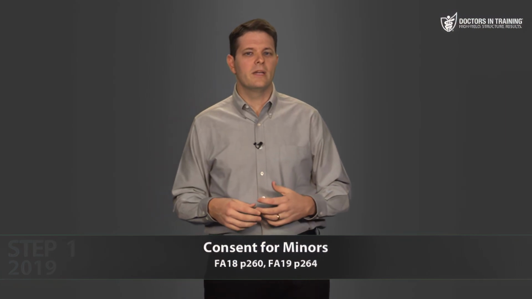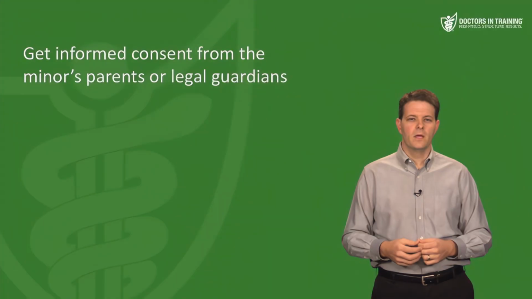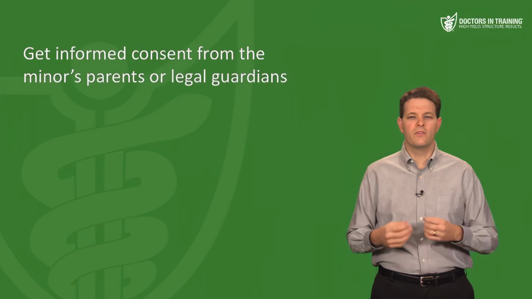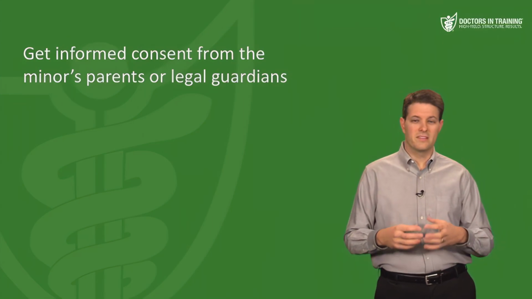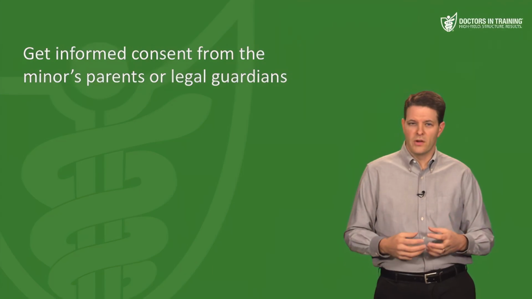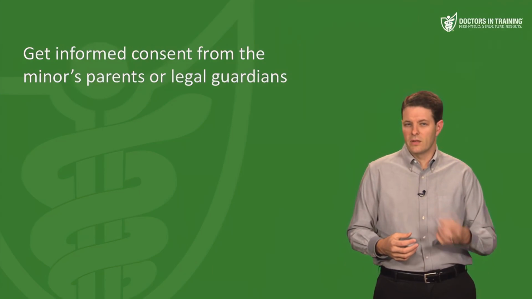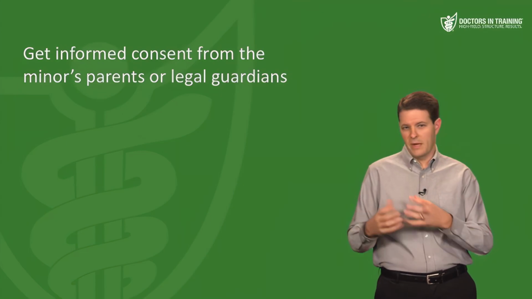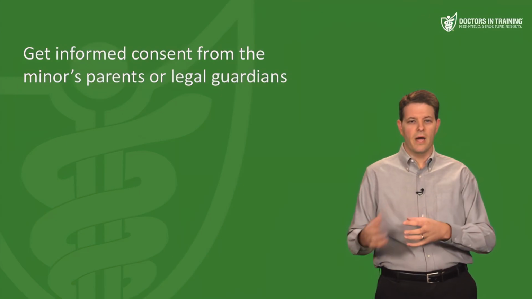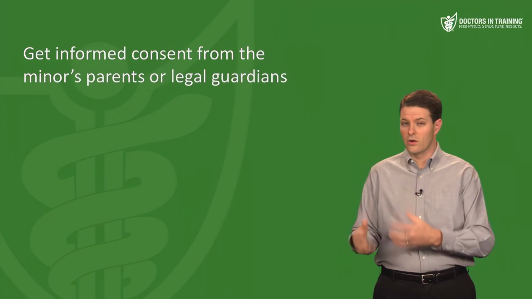Now, what about getting informed consent for minors? In general, treating a minor requires that you get informed consent from the minor's parents or legal guardians. But there are some exceptions to this general rule, scenarios where you don't need parental consent in order to treat a minor. So you still need the patient's consent, the minor's consent, because of patient autonomy, but there are scenarios where the minor would be able to give consent for himself or herself.